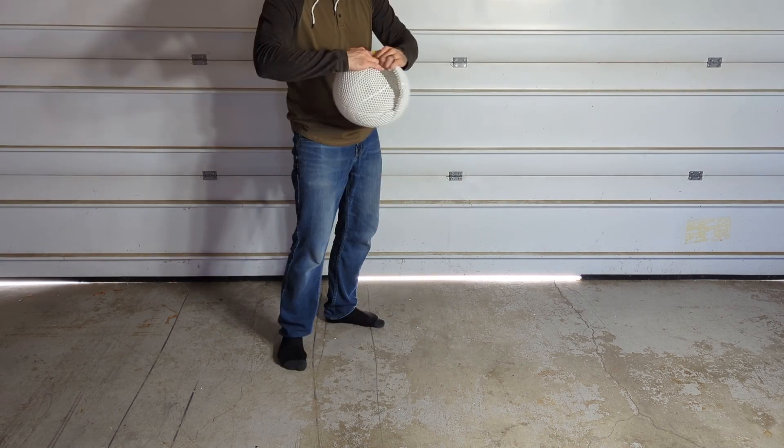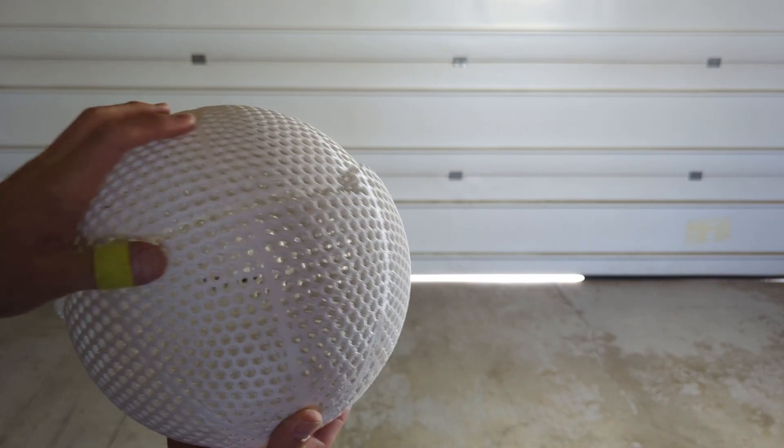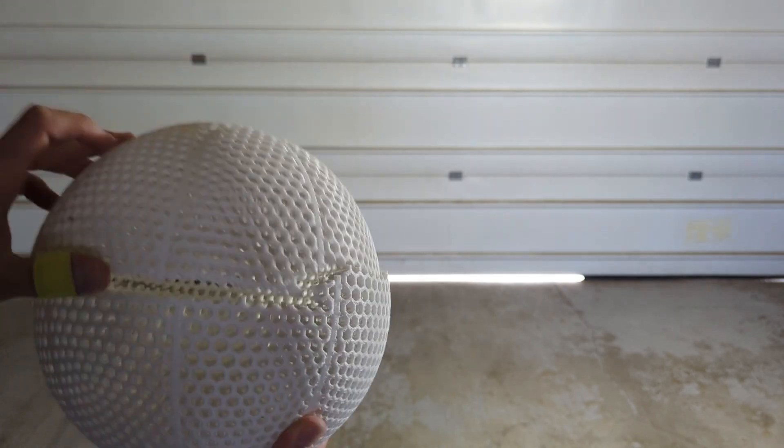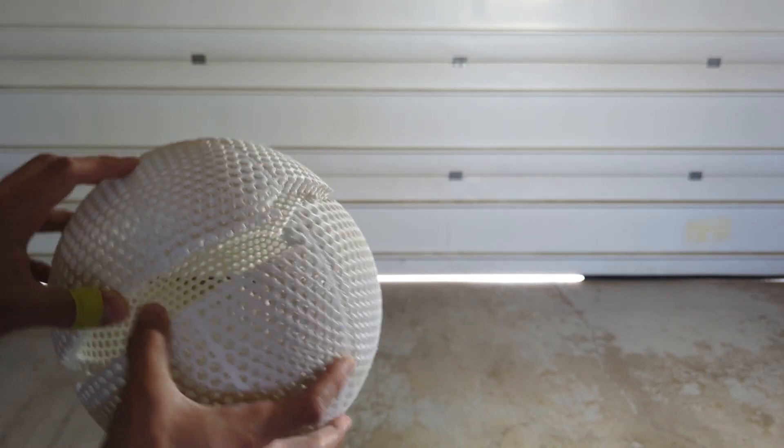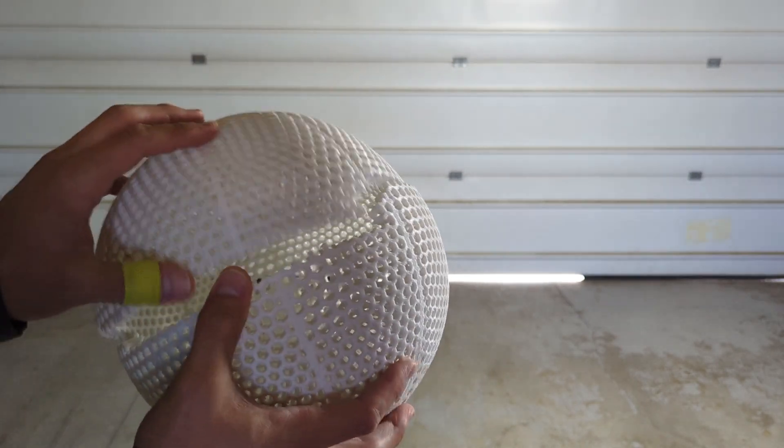Now there's only one thing left to do. Now I have a clam basketball. Well unfortunately this polypropylene filament didn't pan out too well as far as how great of an airless basketball it can make.